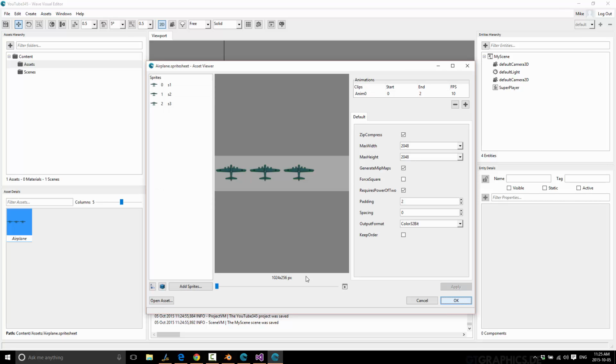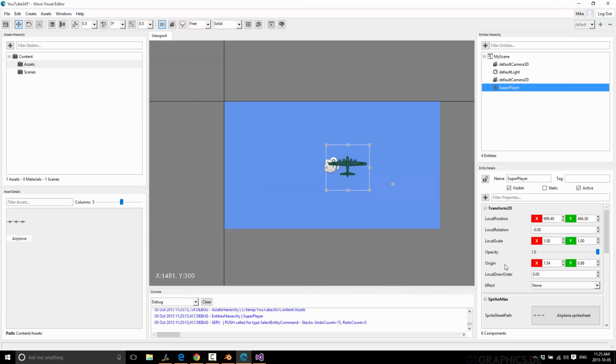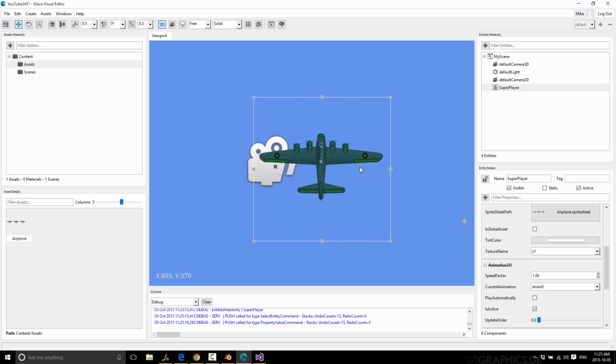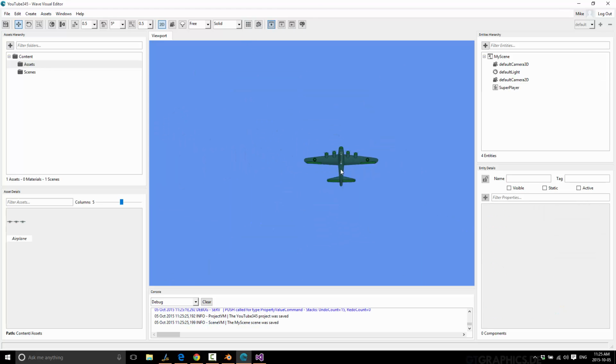Apply. Okay. Current, all right, there it is. So now we zoom in here and preview this guy. We should now see our props turning. Maybe it's run only.